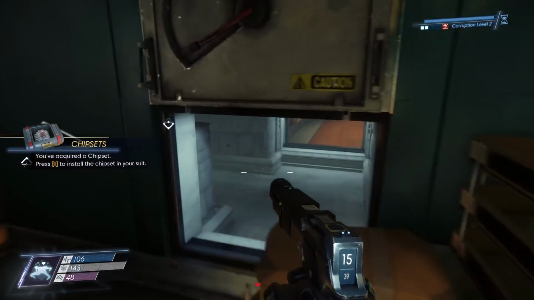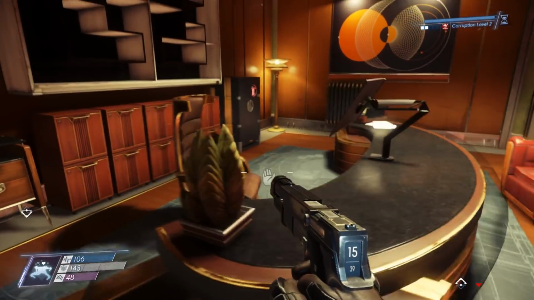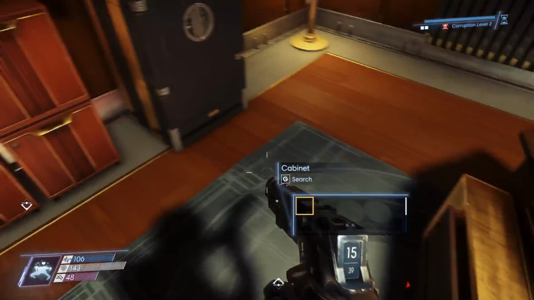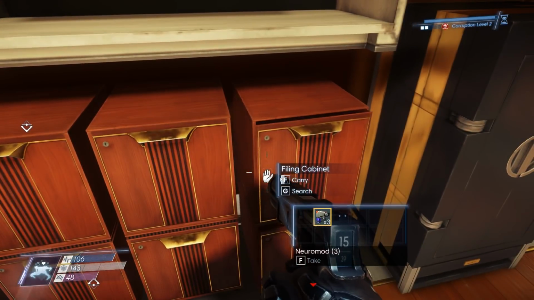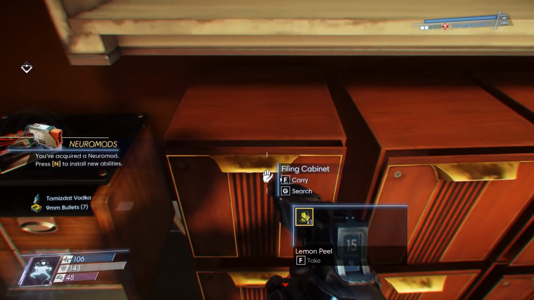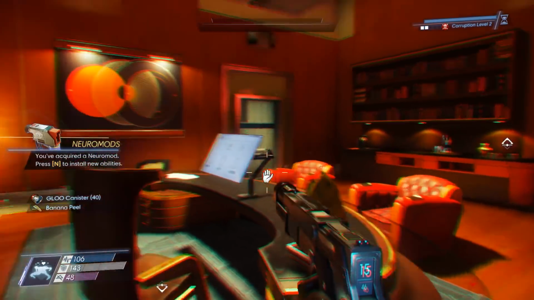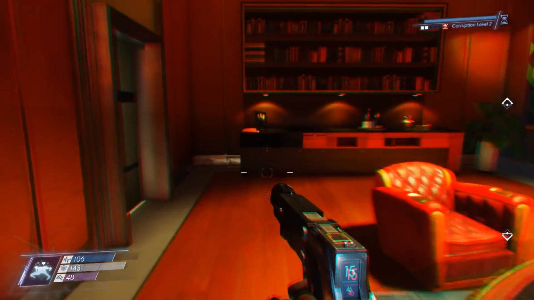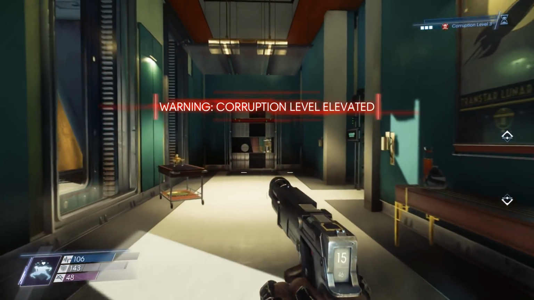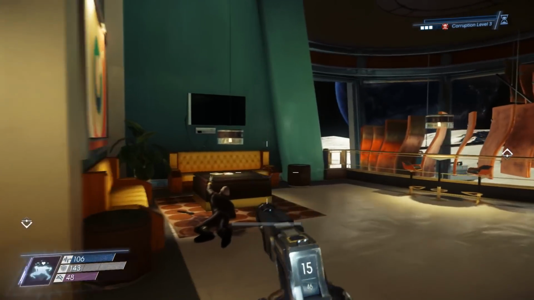Okay, we still gotta unlock this last character, because I need hacking abilities. Alright, we know what's in here. Just search all the cabinets real fast. Hell yeah, neuromods. Wow. This was extremely worth our time. Speaking of time, we might want to get a little bit of a move on here.